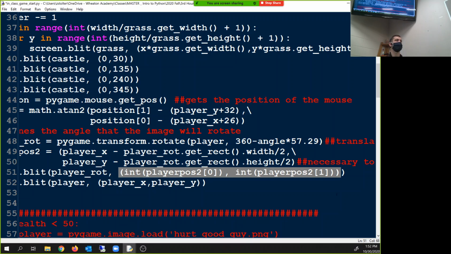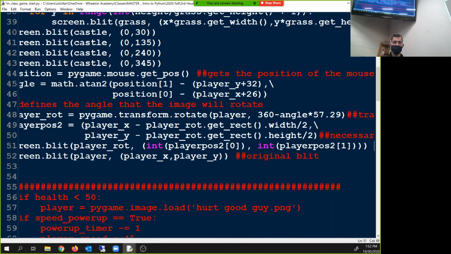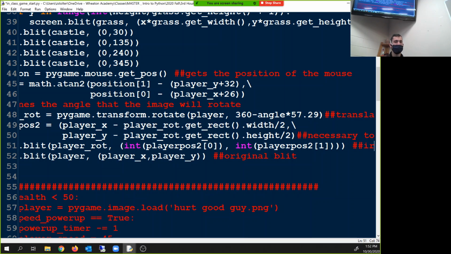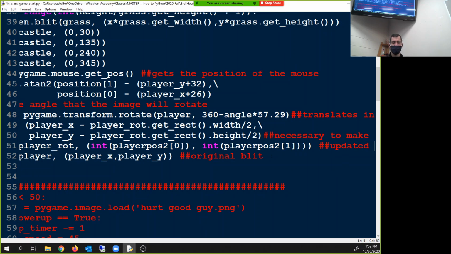Lorian, I'm running my code, but it says player image not defined. What did you call the image of your bunny? Player. Oh, that's why. I just have to delete the underscore image. Alright. So, once you run this, this is the original blit. We gotta update something, because I have 2 bunnies right now. That's exactly, I want you to have 2 bunnies. Or updated. They both move together.